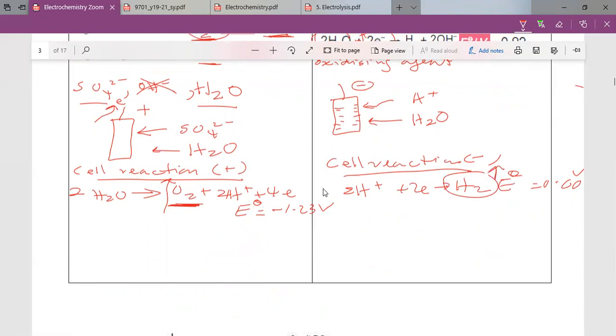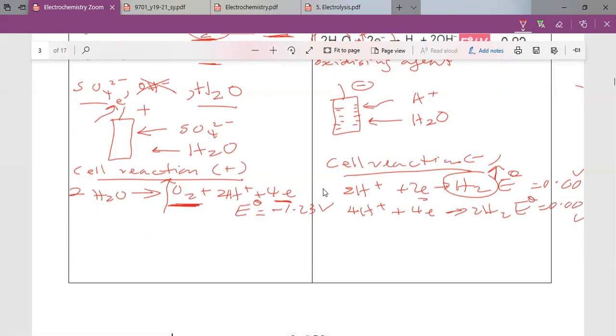Now to see the amount given out, you know in Form 5, when you undergo electrolysis of your acid, you get oxygen and hydrogen, and the volume is 2:1. Why? Because 4 electrons here. So to make it 4 here the same, I put times 2. So it's 4H+ plus 4e- to give me 2H2. E° remains the same.